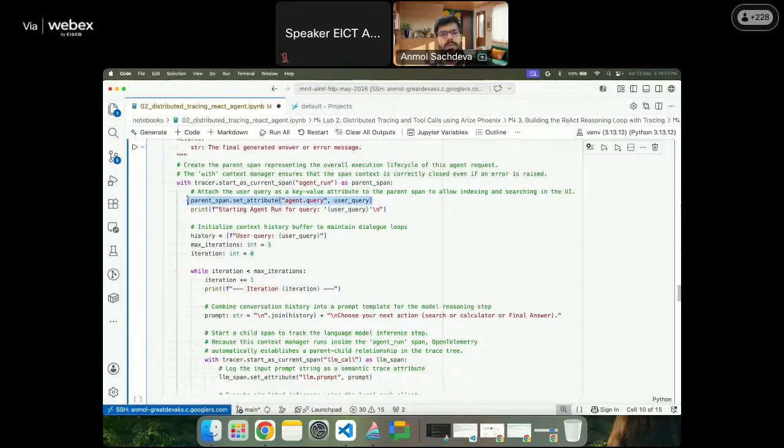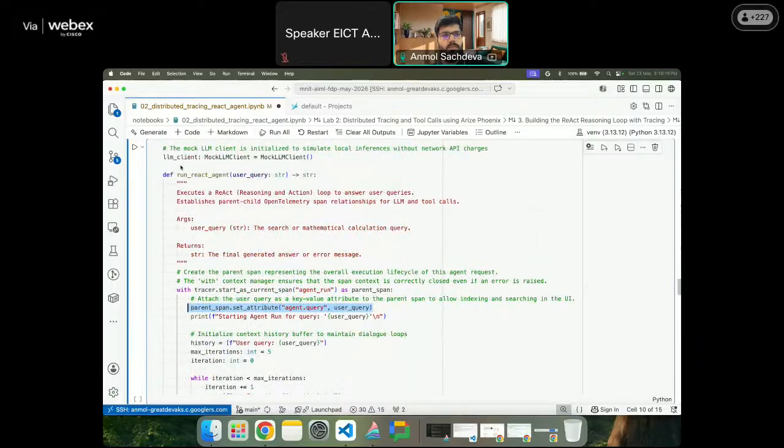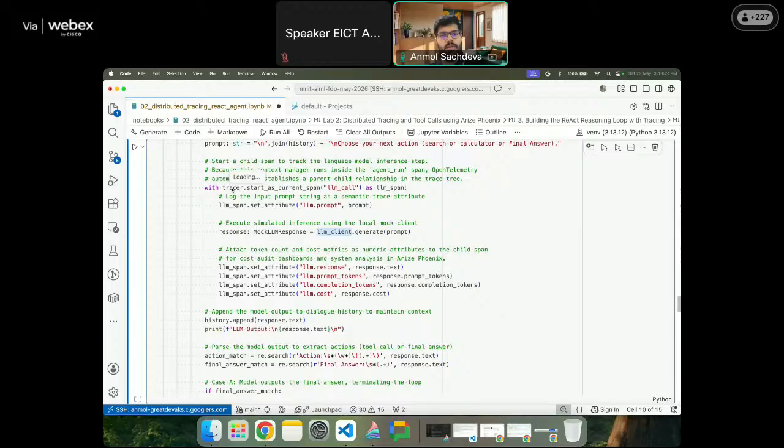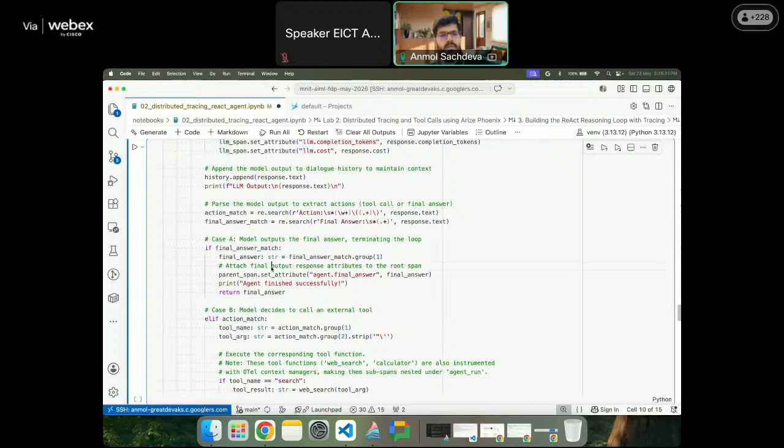We are registering the parent span as the agent query so that we recognize that at the top. And then we are just making an LLM call by using the LLM client that we are instantiating, again backing to the two examples that we had in the source file. Here we are just starting the tracer with the context manager, and we are saying that for any calls being made for the LLM client, we are going to have its responses fed as part of the trace attributes like we were doing above. And likewise for the answering, we will just ensure whether the final answer is there or there is an action like calculate x times the result, etc.